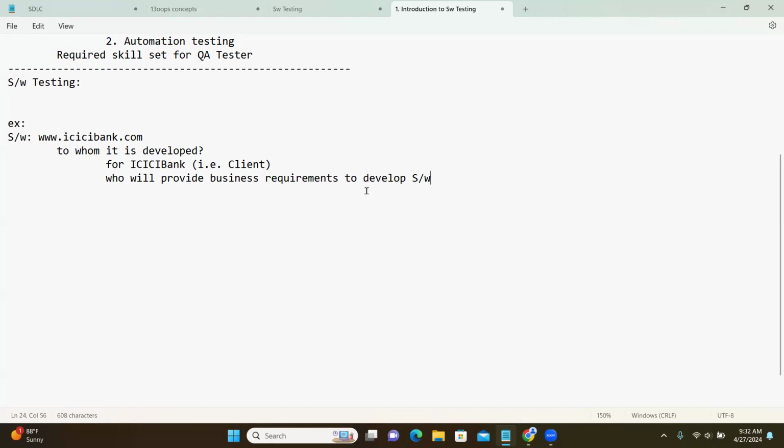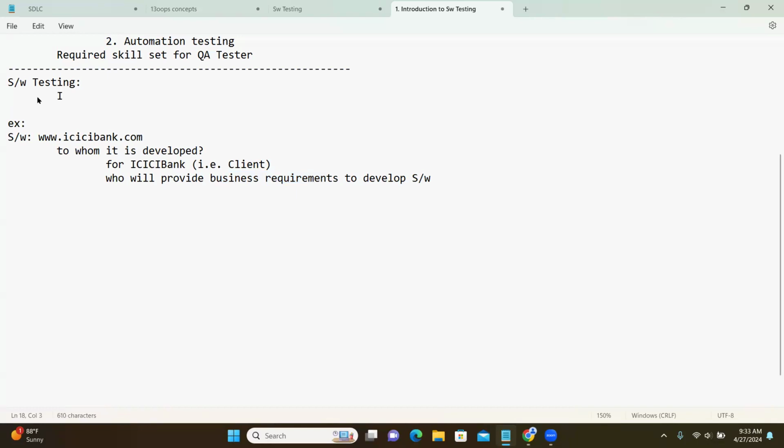Now, that application is given to the testing team, where testers are going to test the software. While testing software, what is their intention? Whatever business requirements are given by the client, whether everything is implemented correctly or not in that software, we have to test. That is what we call software testing.